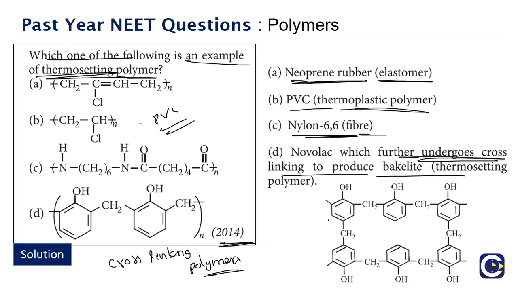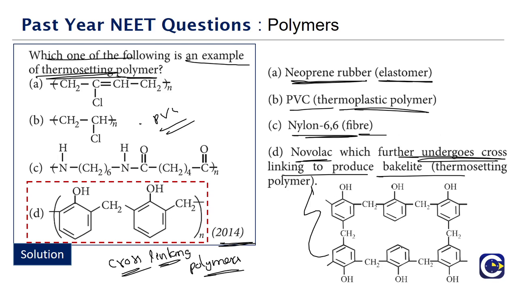That is what strengthens the polymer, and that's the reason why they become examples of the cross-linking polymers, right? They'll become examples of what? Thermosetting plastics. So the answer for this is what? Option D, which is Novolac. That is the shape that is given, Novolac. That is the normal polymer chain of bakelite. When it undergoes cross-linking, that is what will give us the three-dimensional structure.